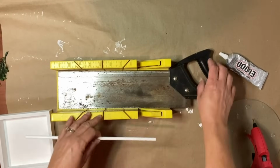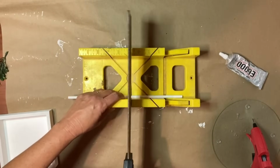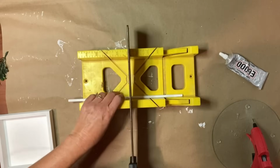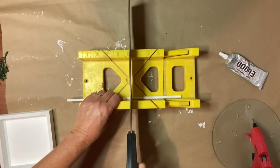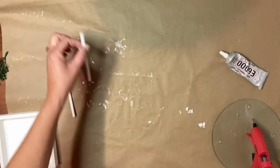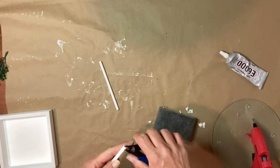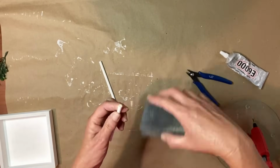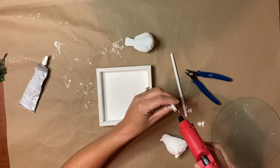Once that has completely dried, I'm going to take the dowel and my little rusty, you guys, I'm sorry, this thing's so old, my handsaw, and I'm now cutting that dowel in half. One of the sides is smaller than the other. I wanted it to be shorter than the other. And I make sure I sand it down to a flat, smooth finish because I really need those to be flat for the next part of this process.